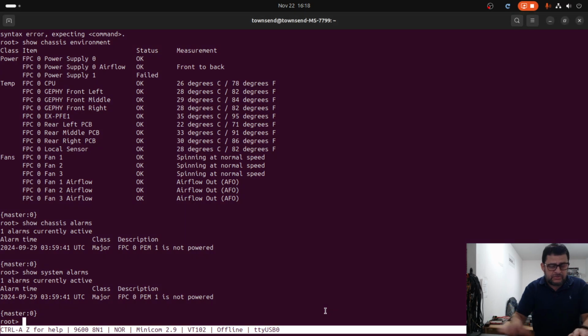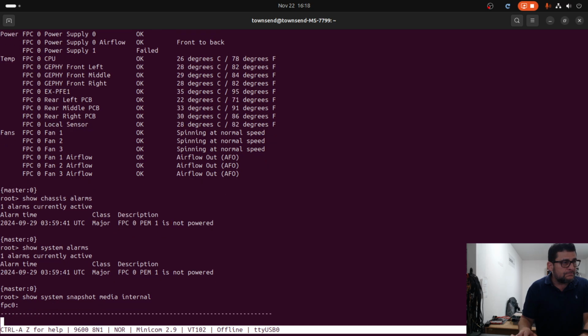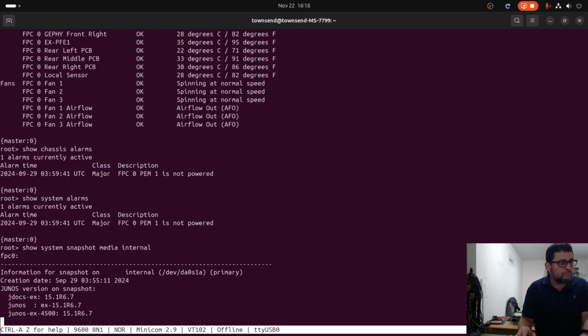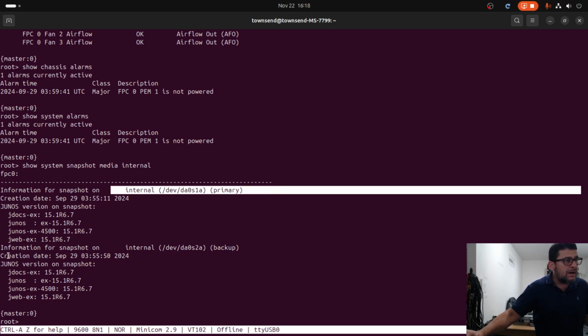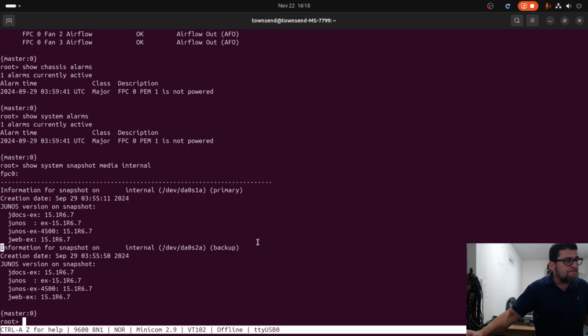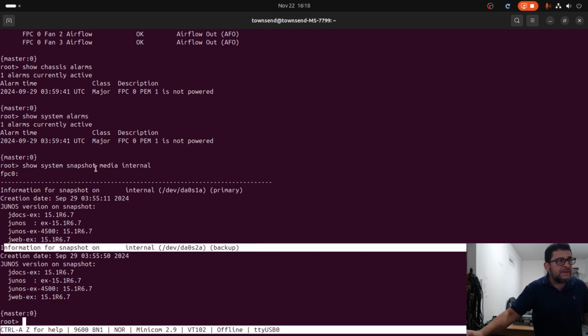Let's just check. Show system snapshot media internal. Let's see, both operating systems are working in the primary partition, which is this one right here, and the backup partition, which is basically the same.